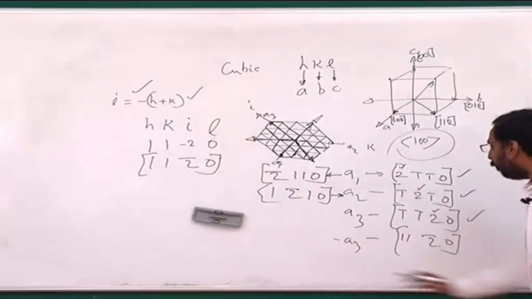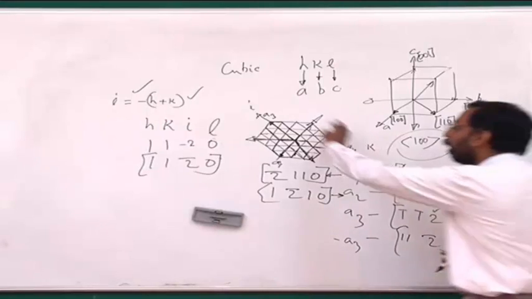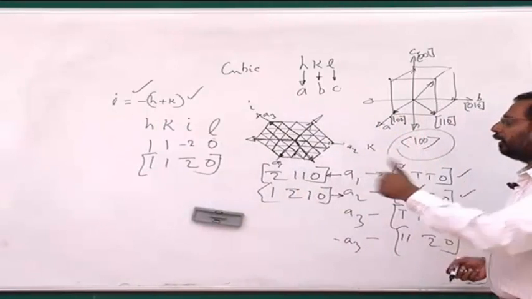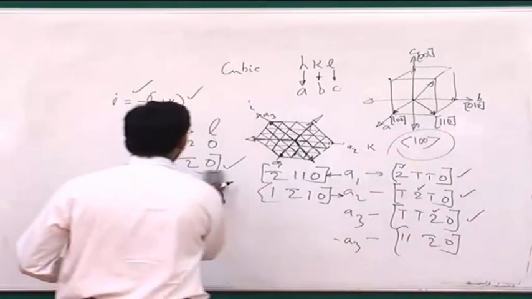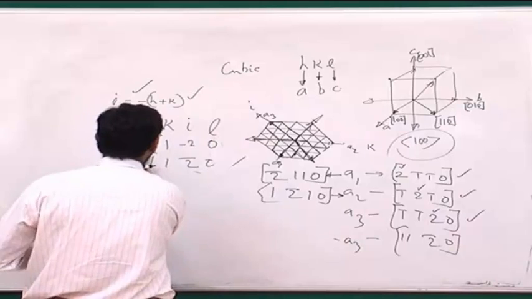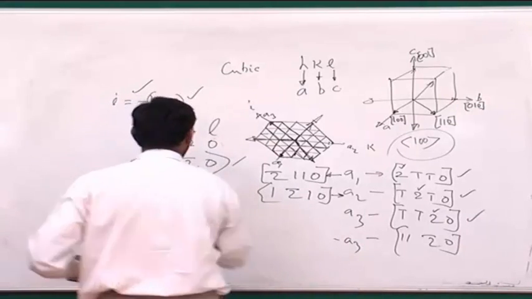And you can see carefully, if you look at all of them, all 6 of them have similar indices now. I do not have any problem. So I can now call all 6 of them as one family. And that family is the 1, 1, bar 2, 0 family. You can give anything, but generally people simply call it the 1, 1, bar 2 family. Like this.